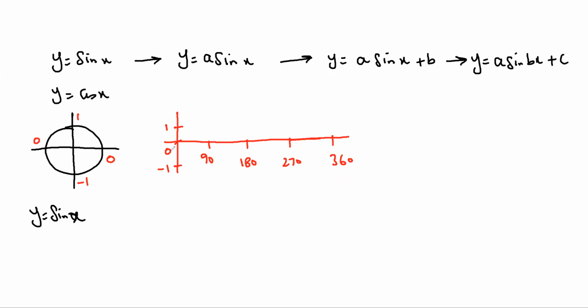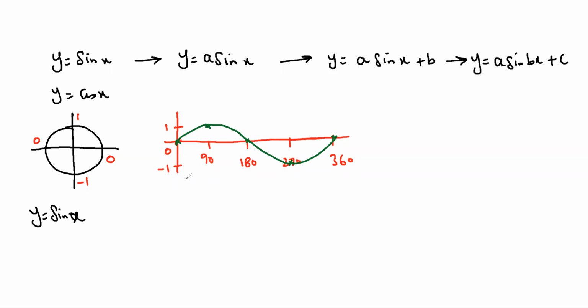Okay, so now look at this. When you have sine 0, it is going to be 0 here. Then at 90, it is going to be 1. At 180, it is going to be again 0. And when it is 270, it is going to be minus 1. And then at 360, it is again going to be 0. So just remember the flow of this curve like this, to draw it like this. So this is the graph for y equal to sine x.